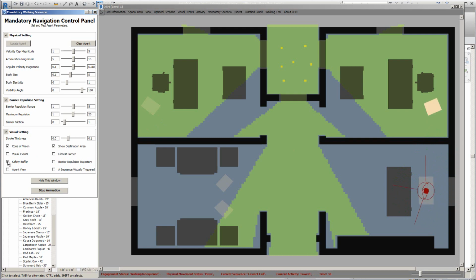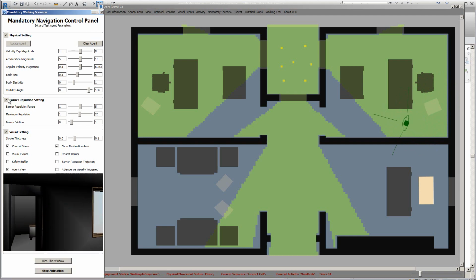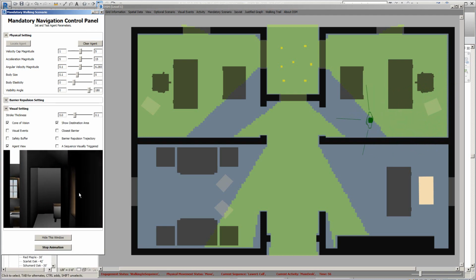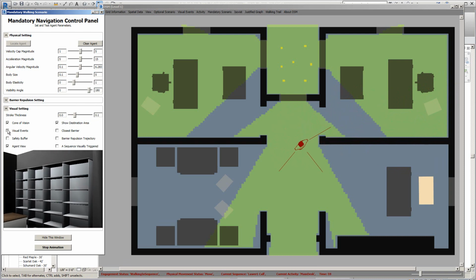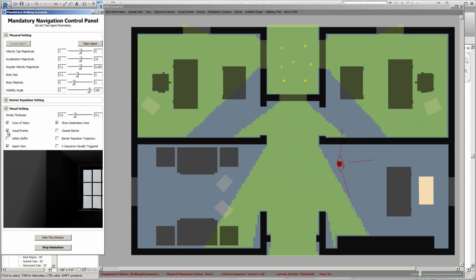We can activate the safety zone, the safety buffer for collision detection. We can check to see if a collision is happening, keep track of the collision, the possible edges where a collision may occur, and repulsion forces. And we can view what Peter can see. You can see Peter's view in here, and we can capture visibility events.